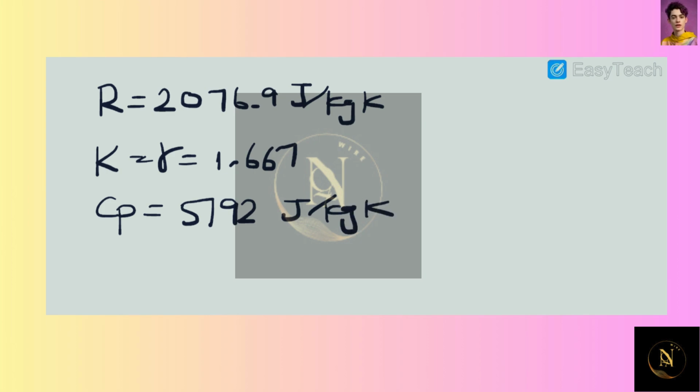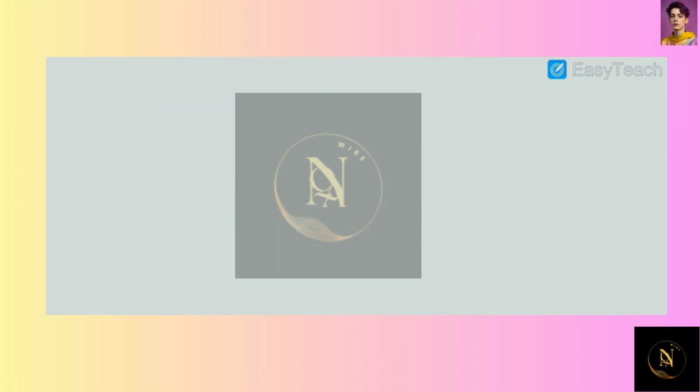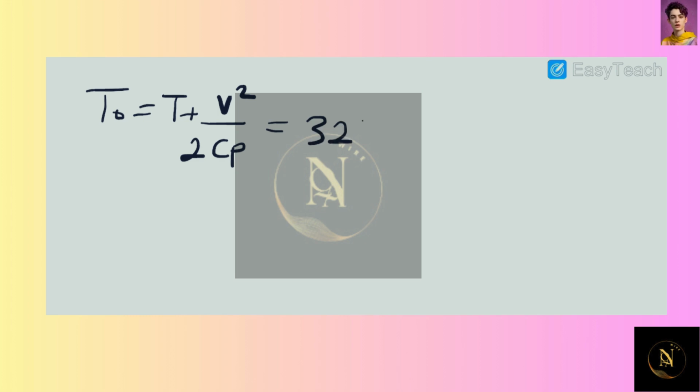What we're going to do here is solve for these stagnation properties. We know that T0 is equal to T plus V squared over 2Cp. And for the conditions that were given to us for helium, we can plug in the values that we have on the right side, and we see that T0 is equal to 321.67 Kelvin.